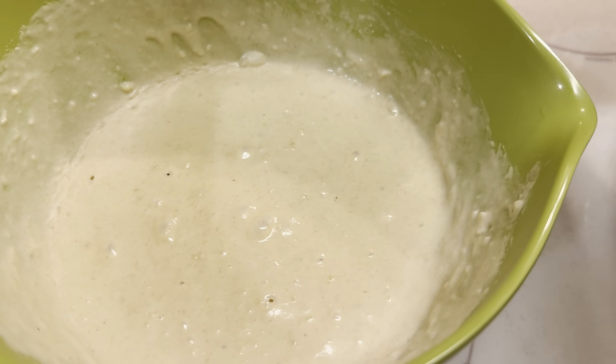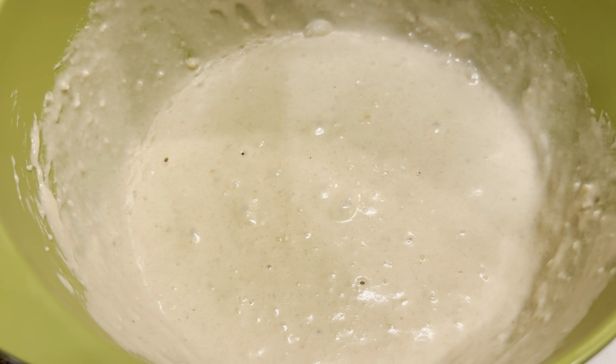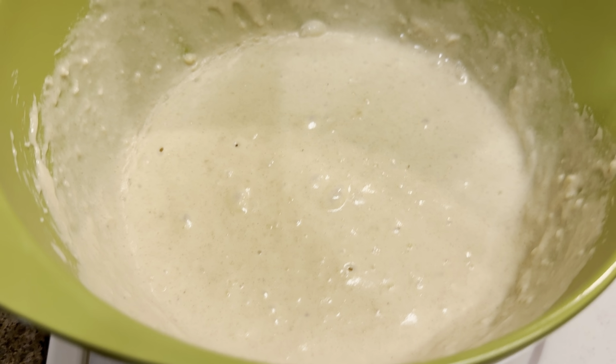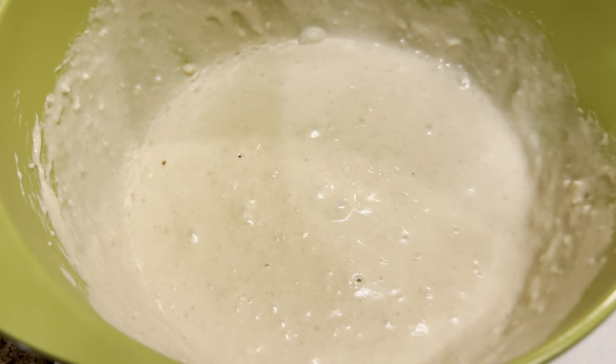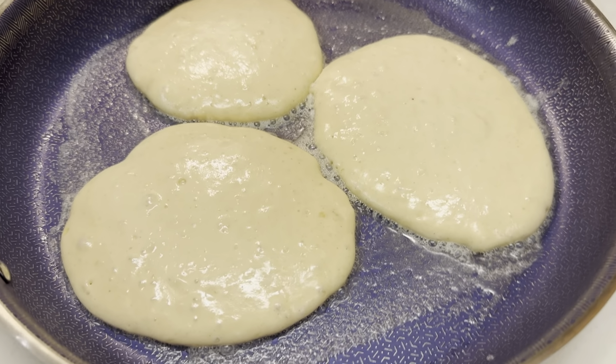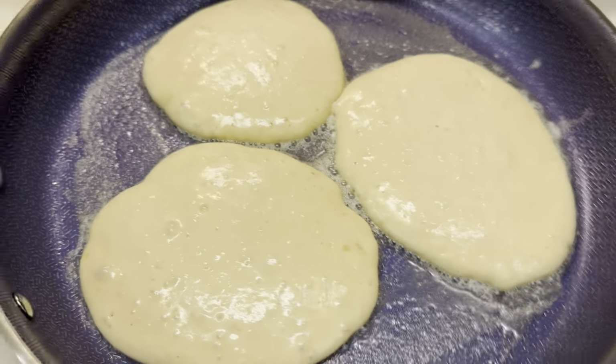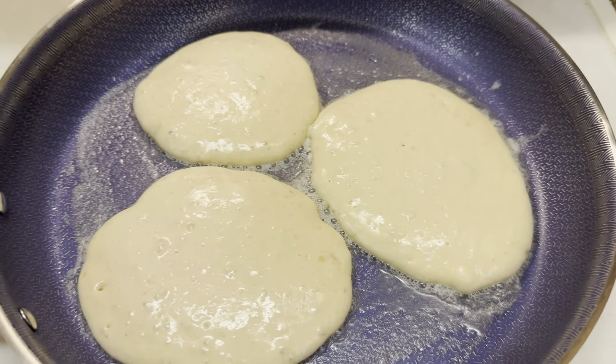All right, so we've had the batter kind of resting, really incorporating with all the flour and everything. Really pumped about that. So now we're heating up our pan and getting ready to cook. The key to awesome pancakes is simple. You gotta let the batter rest, and then you gotta let them rest in the pan until they start to bubble. Let them cook. Don't rush it. Can't rush perfection.